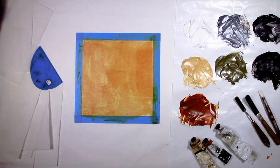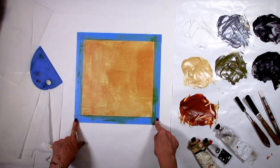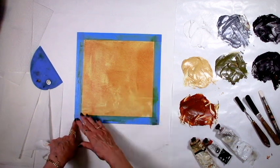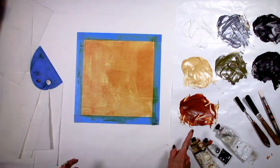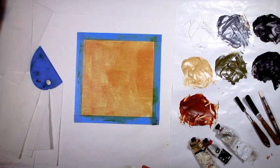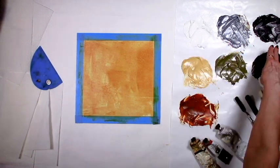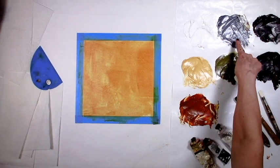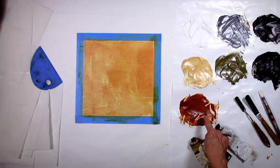I am going to do a painting today on multimedia ArtBoard, and I have taped my edges and covered the white multimedia ArtBoard with a thin layer of quinacridone gold. I'm going to do a neutral palette type of painting today using titanium white and black, and from those two colors I made a medium gray. And here is my quinacridone gold.